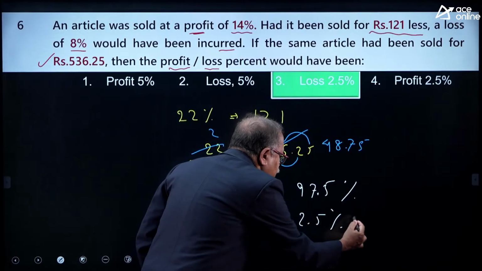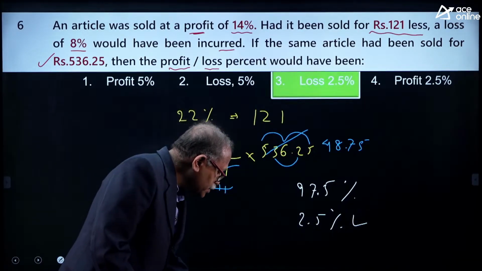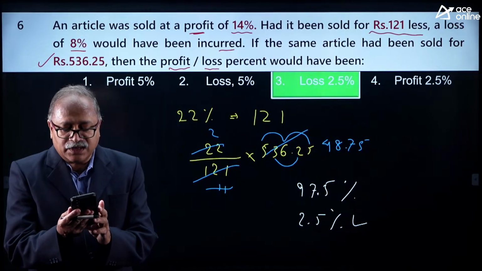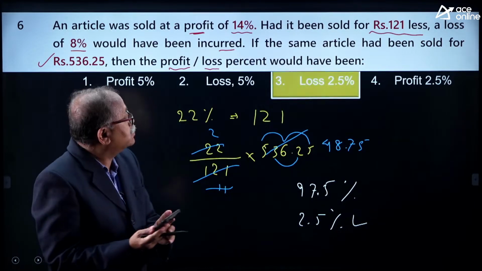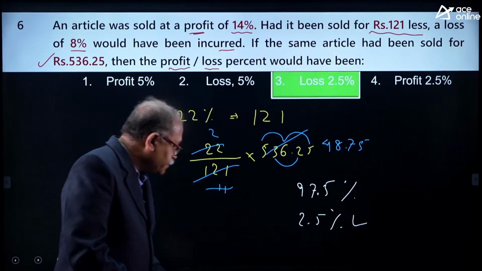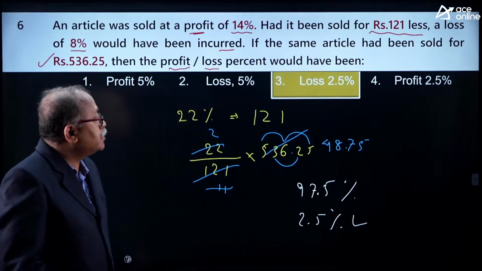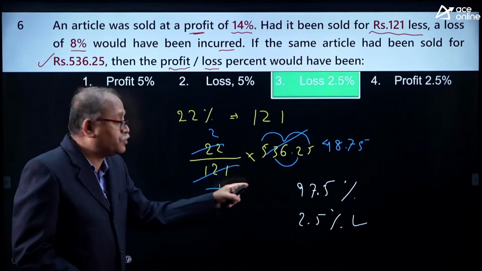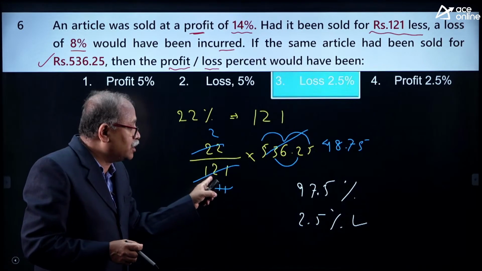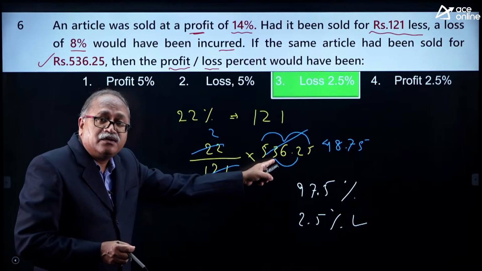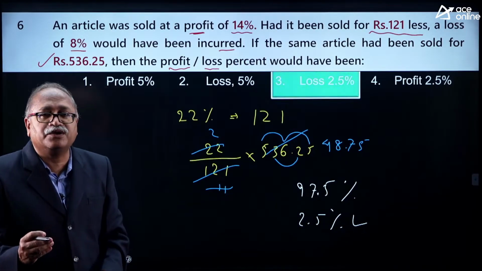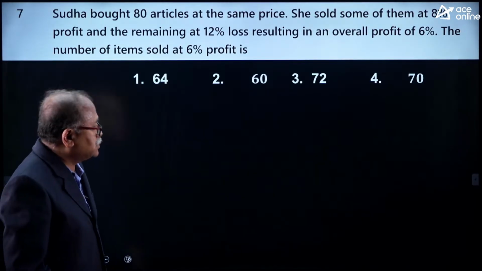So, 2.5% loss. All you people who have calculated, yes, that's right, Varshini. You have clearly mentioned 2.5% loss, and Rakesh has rightly said option 3. Well done. Take the next question. You are understanding how I am putting this, right? Why did I put 22% divided by the value 121 and multiplied by this number? You must be understanding that part, so I am not getting into that. Your next question on the board is this.